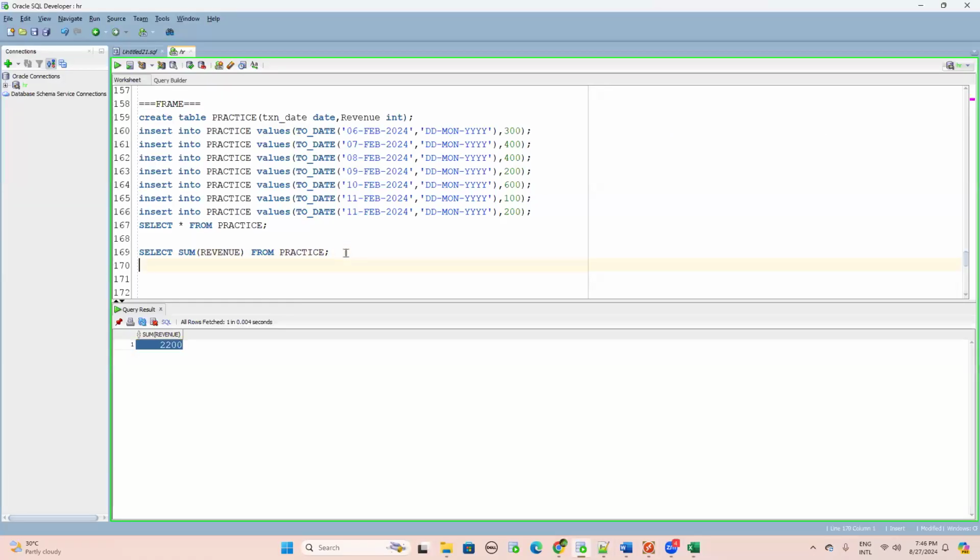So now I will show you this example with respect to window function. Suppose we have this transaction date, we have this revenue. I will use sum of revenue over order by transaction_date, and let's say I'm giving the alias as cumulative revenue, from the practice table.